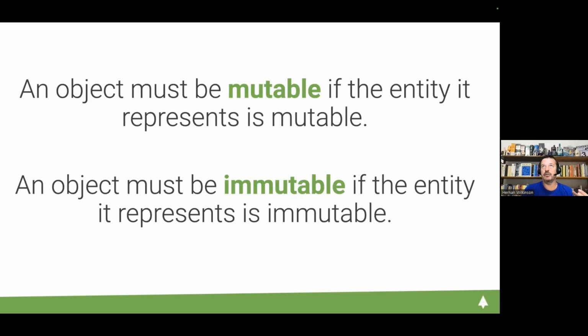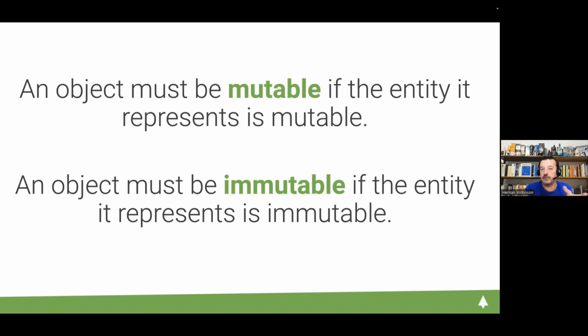And an object must be immutable if the entity that is represented is immutable. So, for example, a date. Should a date be mutable or immutable? Well, if you think a little bit, dates don't change. You cannot change your idea of January 1st, 2024 to February 1st, 2024, because if you do that, you will lose a month of your life. What you change is, for example, your date of birth, or when you have to deliver something, you change the delivery date, but you don't change the date itself.